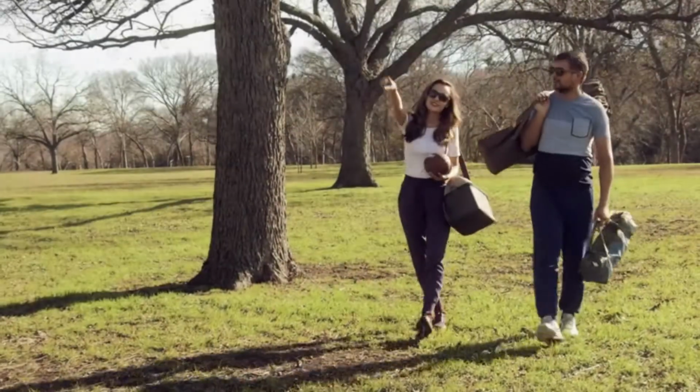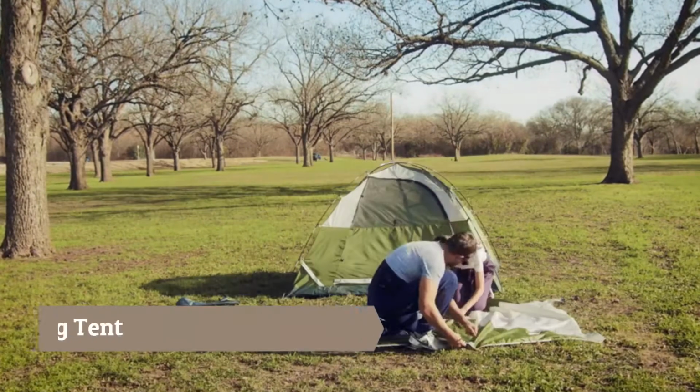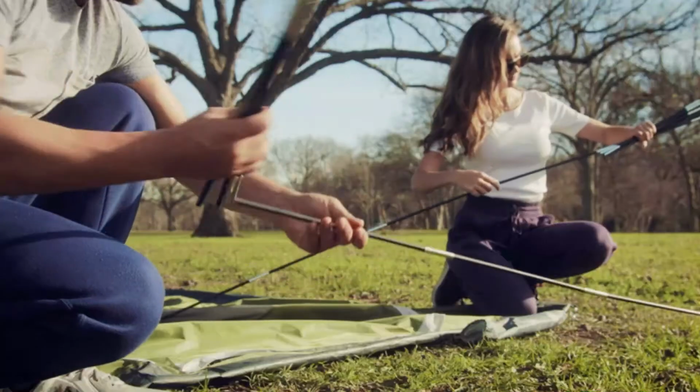Are you planning to take a break from a busy city life with the whole family or your friends? Moon Lens's camping tent is the best choice for outdoor relaxation. Choose from three spacious tents for two, four, or six adults.